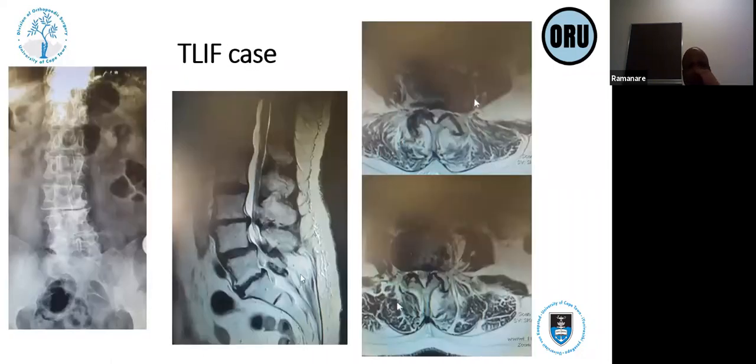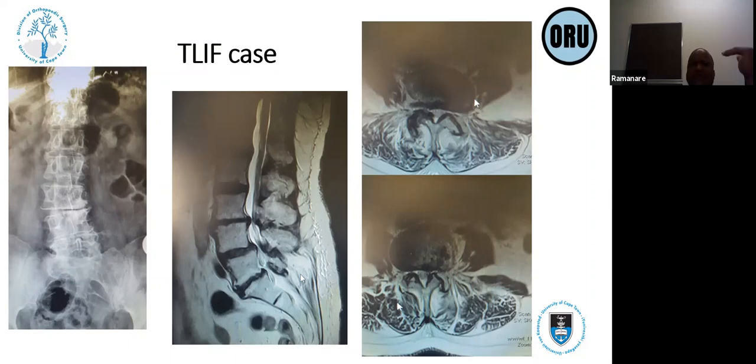This is just one of the cases that I did, just to show you. It's our last couple of slides. So if you can see on the X-ray and the AP, she's got marked spondylosis. However, she's also got, at L3-4, a focal degenerative scoliosis. It's more collapsed down on the left than it is on the right. So she's got a degenerative scoliosis.